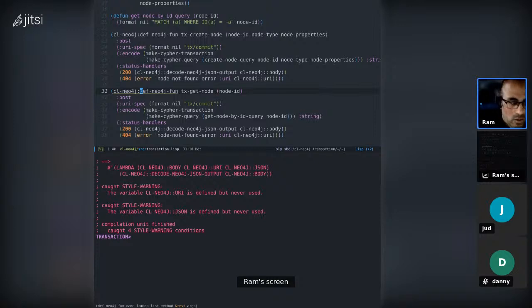The double colon is basically everything that's part of the package that is not exported. Those are symbols inside of the package that are technically accessible to you, but you shouldn't use them because the author explicitly did not expose them for a reason. They may change, they may get removed, whatever. But they're technically still there because in Lisp, a running image contains everything that the package loads into memory.